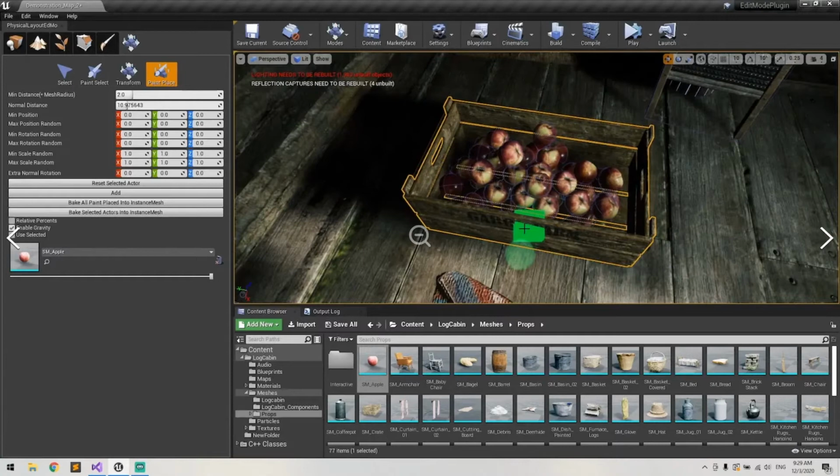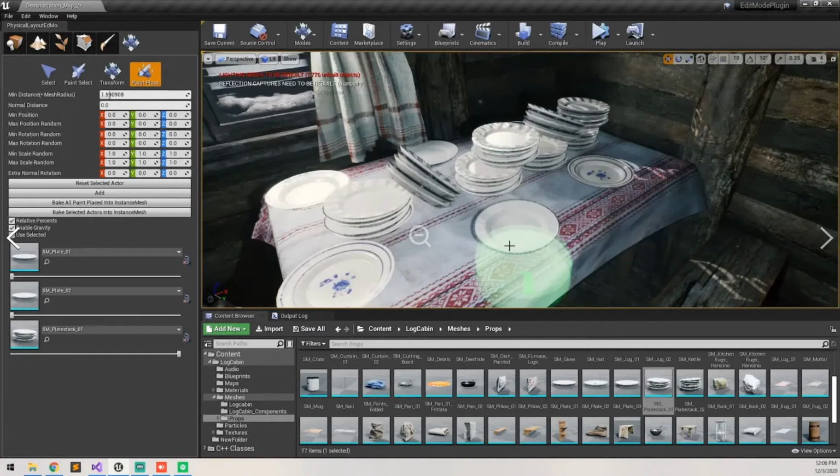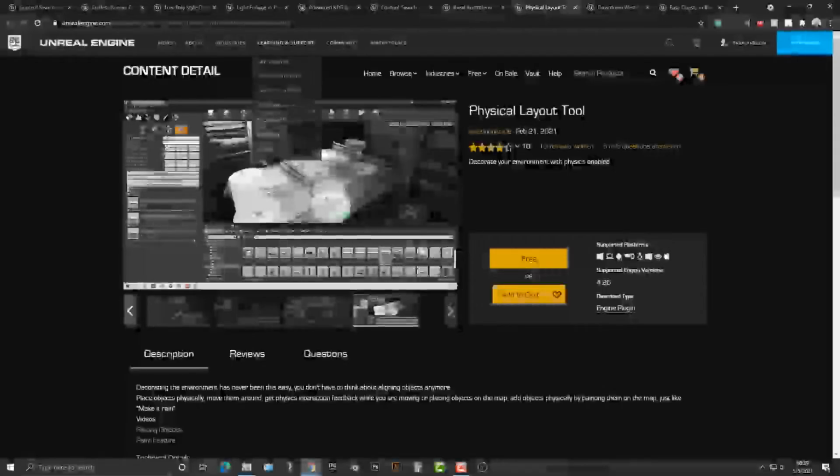So like, let's say you wanted to even just do this here. Without this tool, you'd have to place all these apples, and some of them might be floating up, and that's definitely not good. You could have added in physics and they'd kind of just fall down, but in the level editor it wouldn't work. But this will allow you to just, in the level editor, add gravity, which is quite nice. Now, it also comes with quite a bit of extra items here, so it's definitely worth everything that you need.